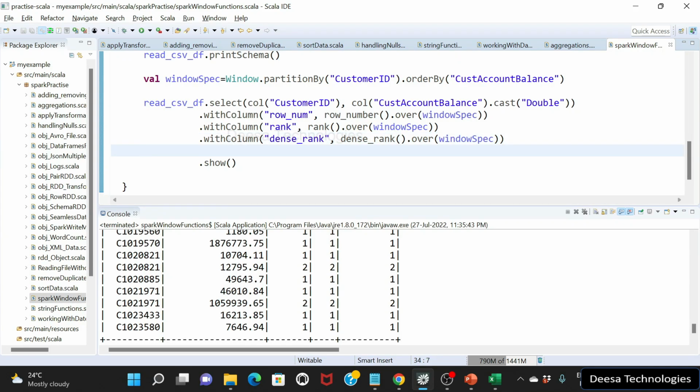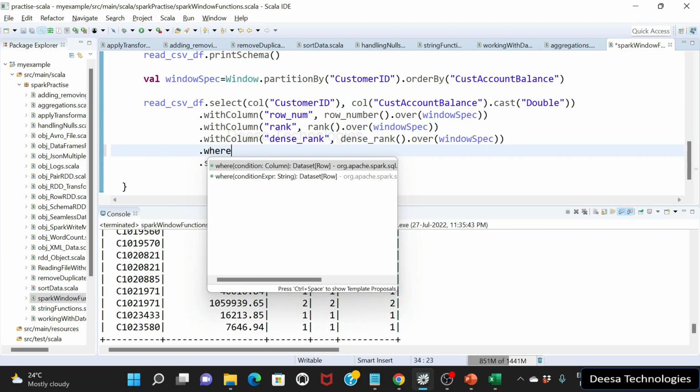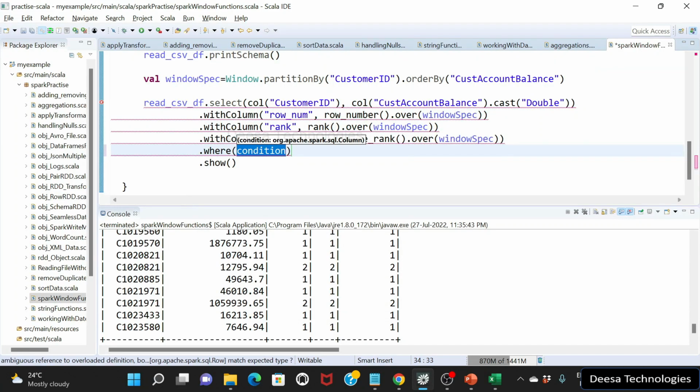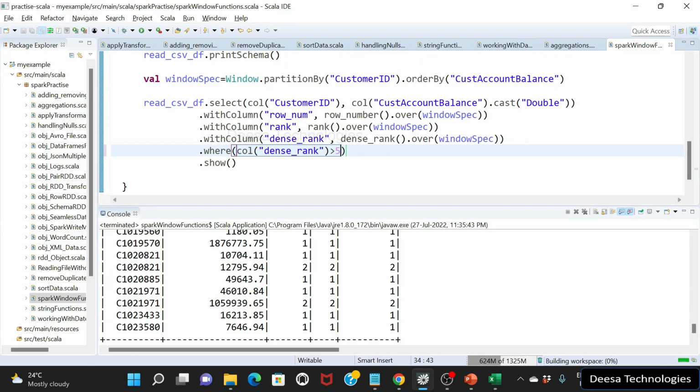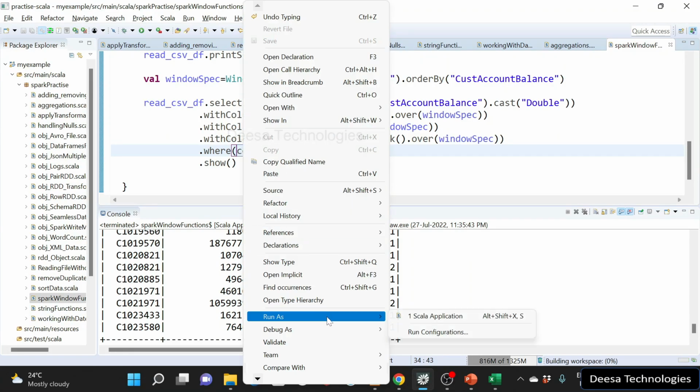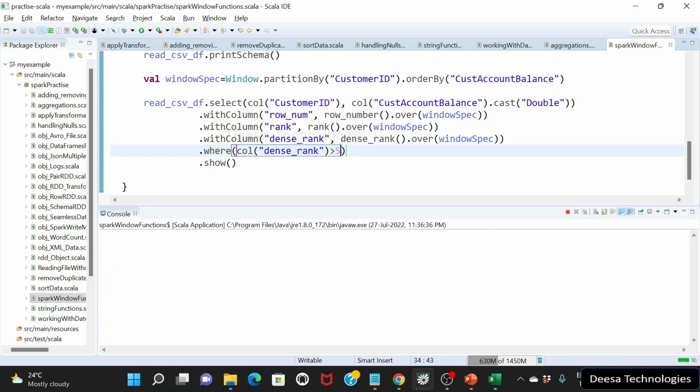So let's try a few things. I can use a where clause, and let me say dense rank greater than 5. We are applying some random filter conditions.